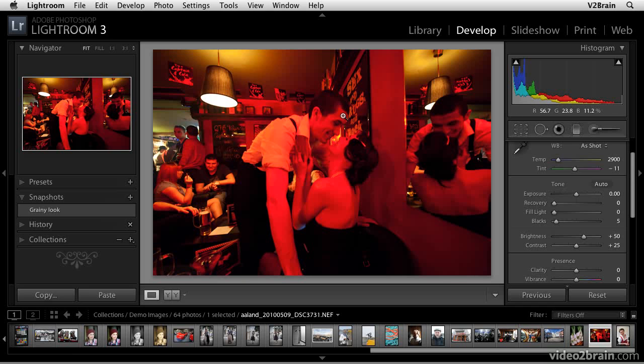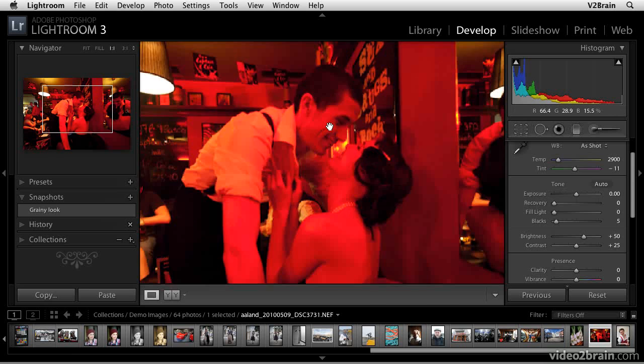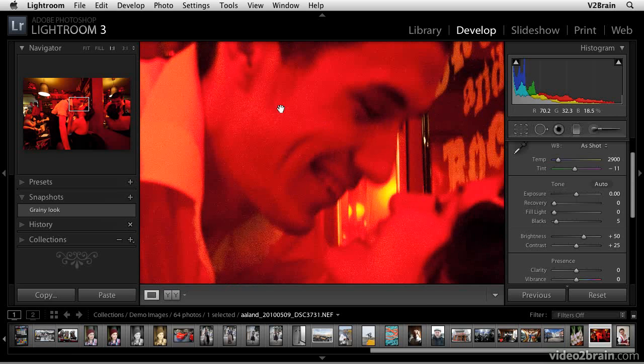This picture that we're looking at was shot at night in a bar, obviously in color. This was shot at 5,000 ISO. It's amazing how little grain there is, even though this was shot at such a high ISO. But let's do what we can to make this look like it was shot with, let's say, Tri-X film.